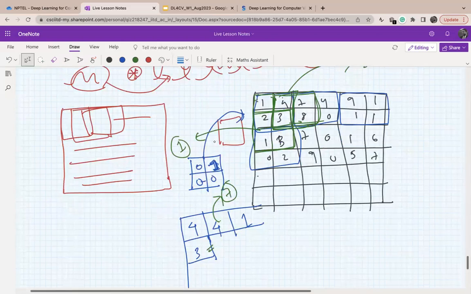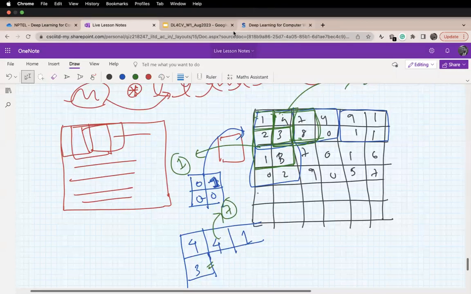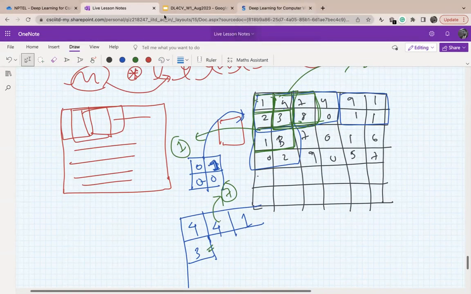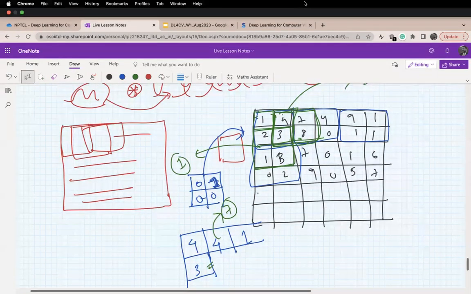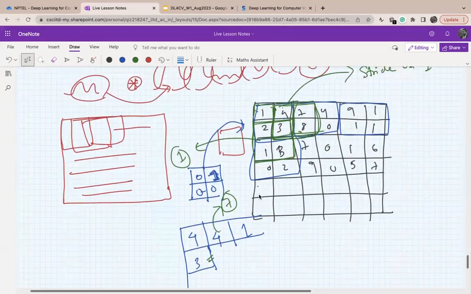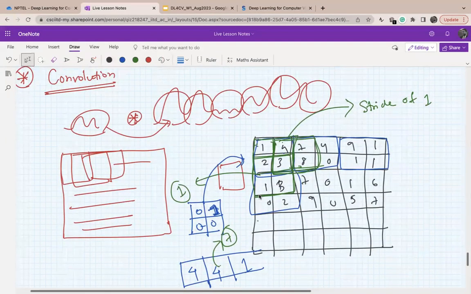So how many rows, or entities, do you skip before putting your calculation? It can be 1, 2, 3, depending upon your requirement, but generally it is always 1. Then the stride is done.